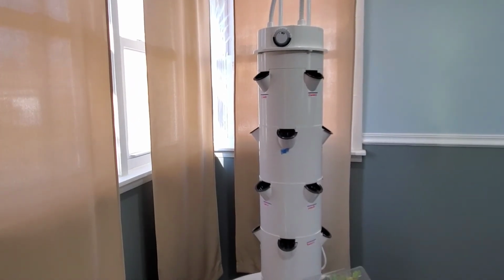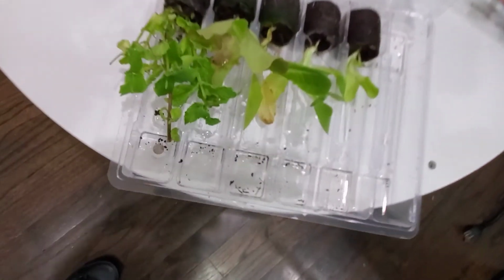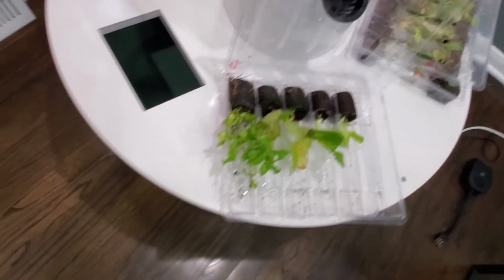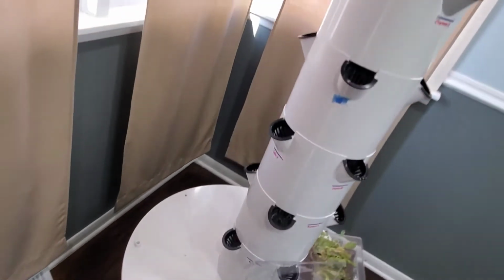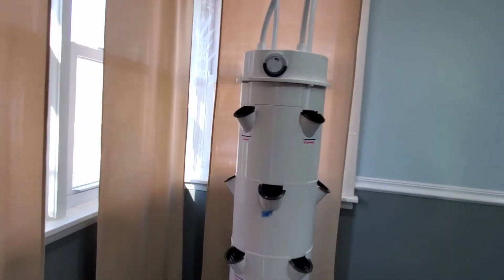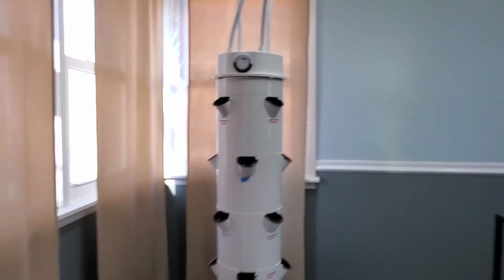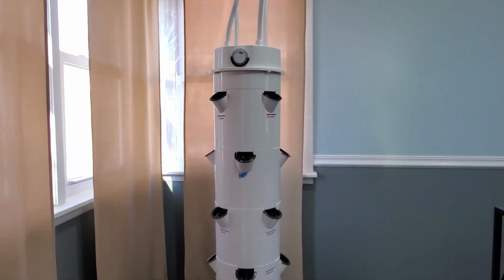Okay, so I got my plants. This is how they look. These are seedlings. I get them from a company out of Arizona. I prefer this company because of the nature of how they grow the seedlings, the fact that they're all organic. They're made in these cocoa pots.